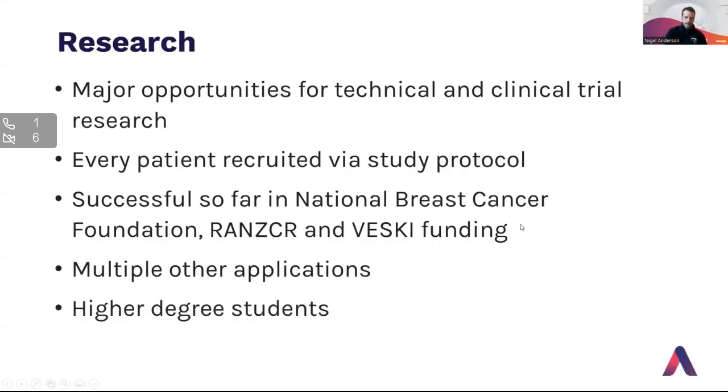And also in this domain, we've also got a number of higher degree students across many disciplines who are doing projects on novel concepts in the radiation oncology MRI space, which will no doubt not only contribute to the growth of our service and what we're able to offer, but also in terms of the wider literature and how we can support the development and use of this technology, as I said, which is very much in its early days, both locally and also globally.